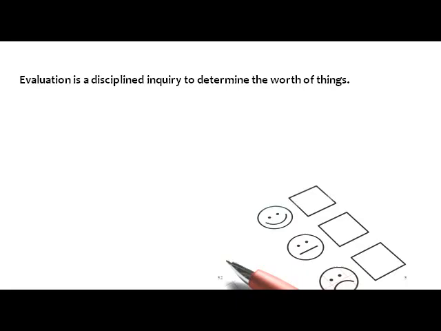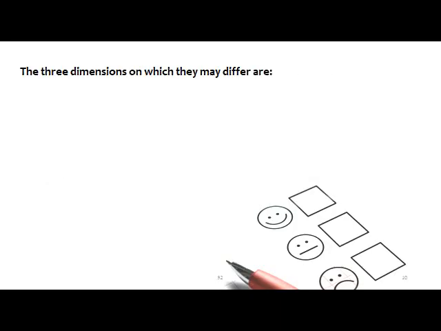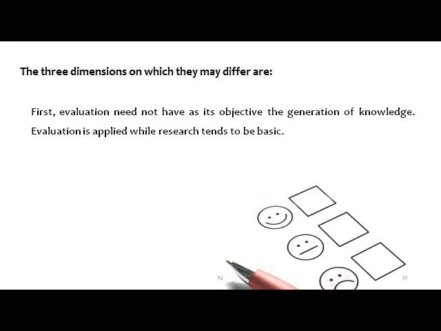Evaluation is a disciplined inquiry to determine the worth of things. Things may include programs, procedures or objects. Generally, research and evaluation are different even though similar data collection tools may be used. The three dimensions on which they may differ are: First, evaluation need not have as its objective the generation of knowledge. Evaluation is applied while research tends to be basic.